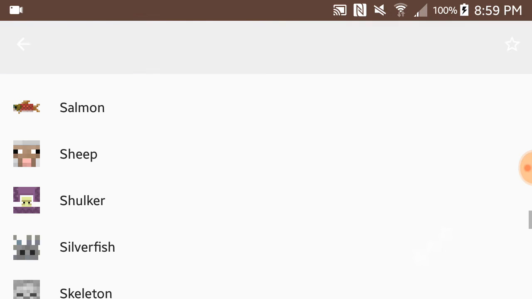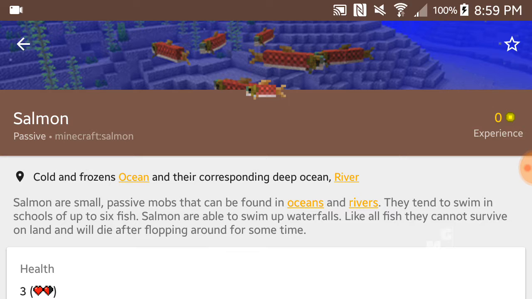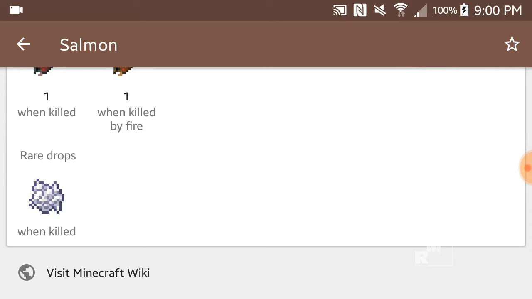Next up is the salmon. Salmon are small passive mobs that can be found in oceans and rivers. They tend to swim in schools of up to 6 fish. Salmon are able to swim up waterfalls. Like all fish, they cannot survive on land and will die after flopping around for some time. 3 hearts. Drops when killed: raw salmon. When killed by fire, cooked salmon. Rare drops when killed: bone meal.